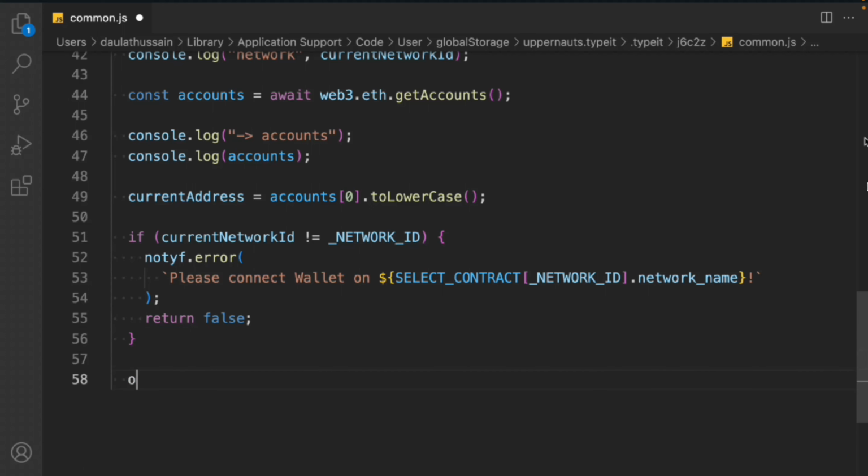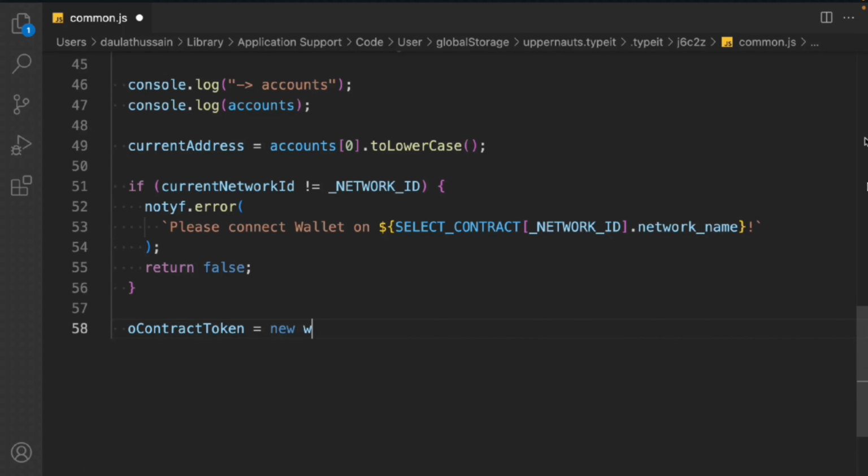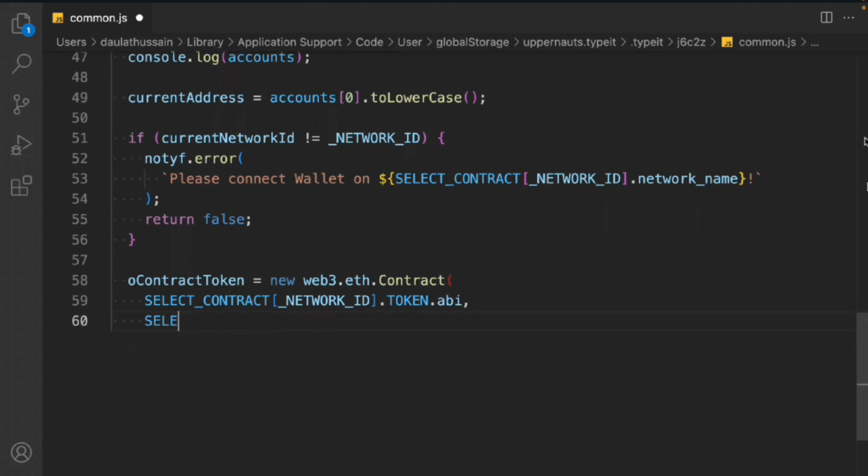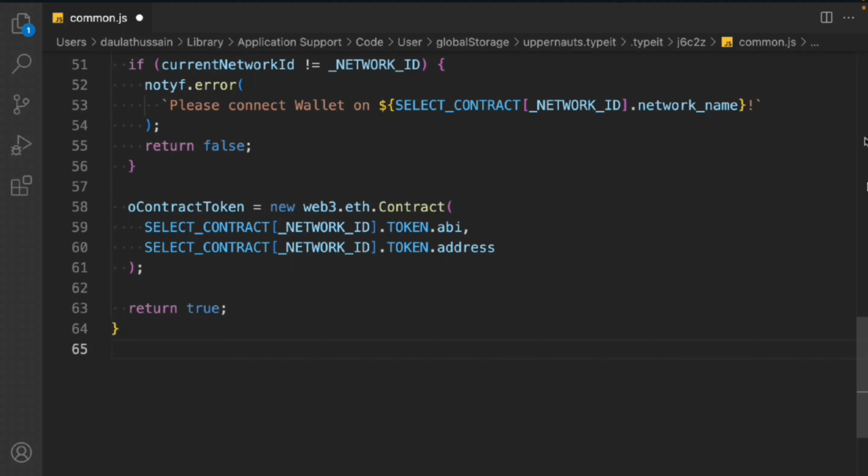Come down, we have to take this contract, and now we take the variable we have defined for our token contract, and that's what we're going to use here. So we'll say new web3.eth.Contract, and in that we simply pass the network, the ABI, and the address of the token. That way we are able to fetch the token contract. Once we have the token contract, we can simply return true, and that's the only thing we have to do here. So hope things are making sense to all of you.